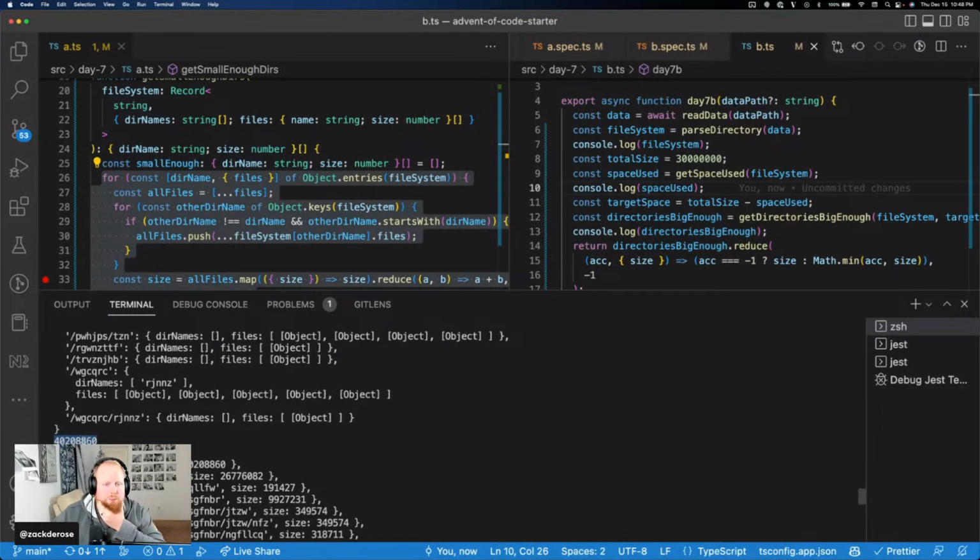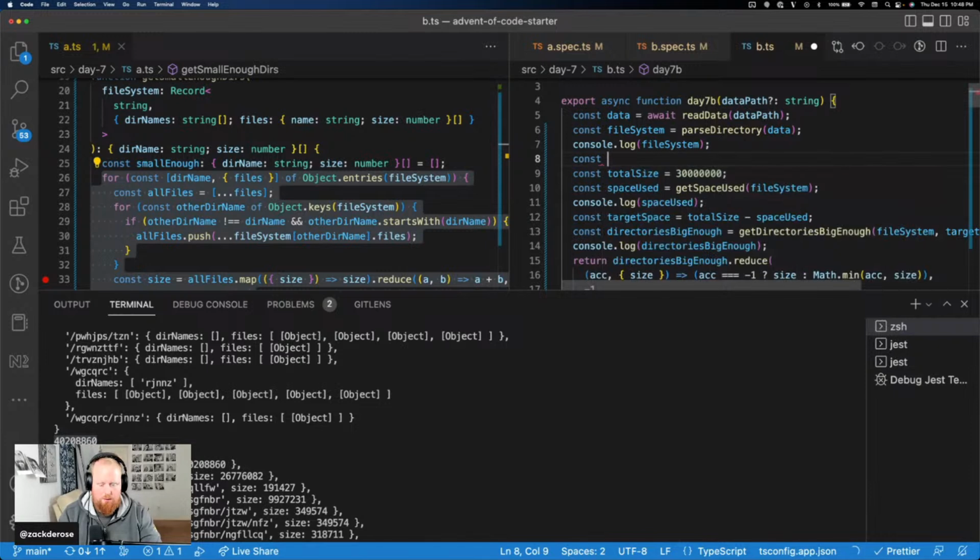Okay, so there's a space used. Okay, so constant hard drive size equals 7 million. Target size equals that.